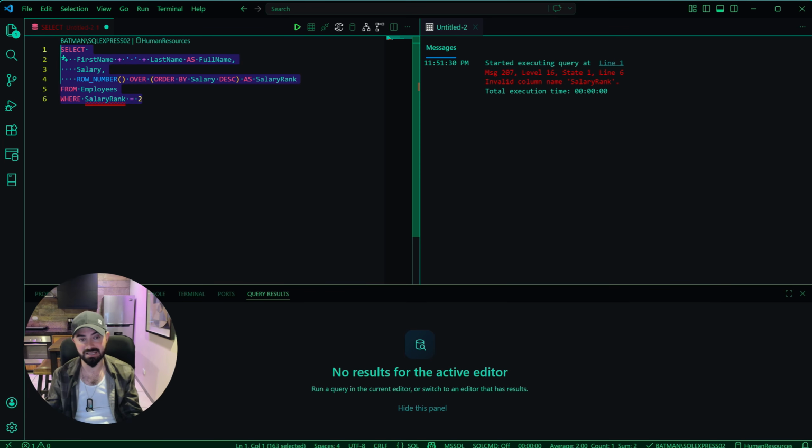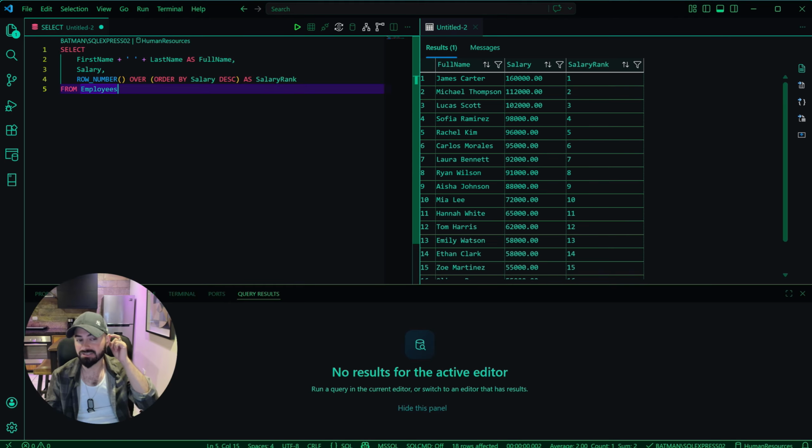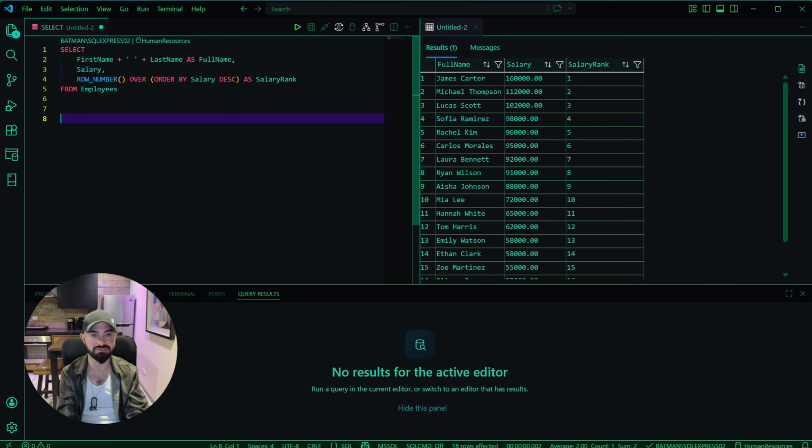It's like this column wouldn't exist. So to get the second employee with the biggest salary, we will have to use a common table expression. I'm gonna undo this to keep it like this, and write it down here real quick because I think this is a good example.